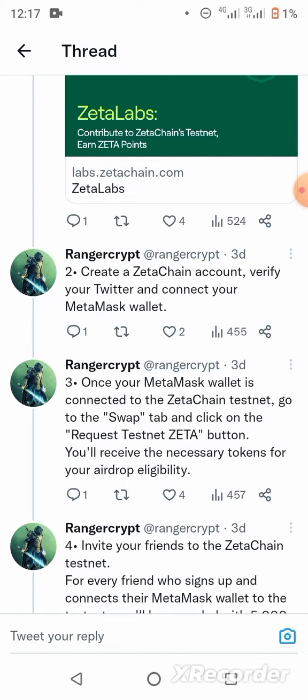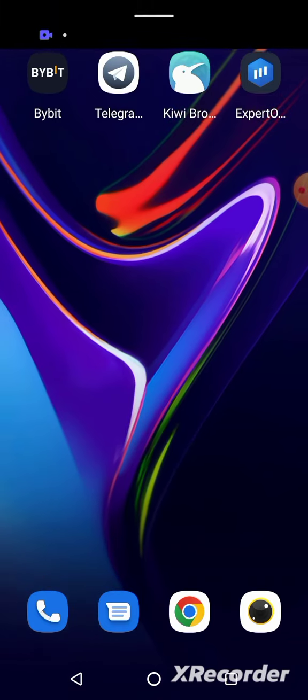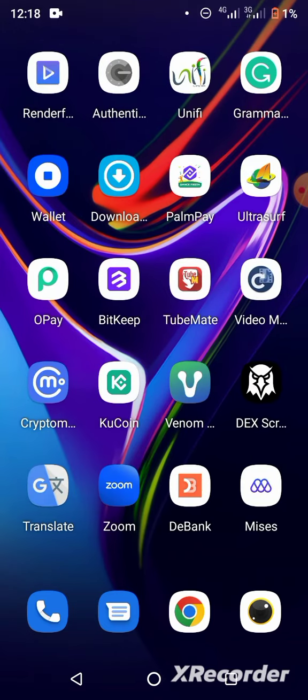Right, so let's open the Mises browser. Now, Mises, just like I've said in the past two or three videos, is a Web3 browser that allows you to interact with all these Web3 platforms. So it's not like a normal browser like Chrome or Firefox or Phoenix browser or Brave. There's a third one, Kiwi. This is Kiwi over here. This is Mises. All right, so let's open the Mises browser.